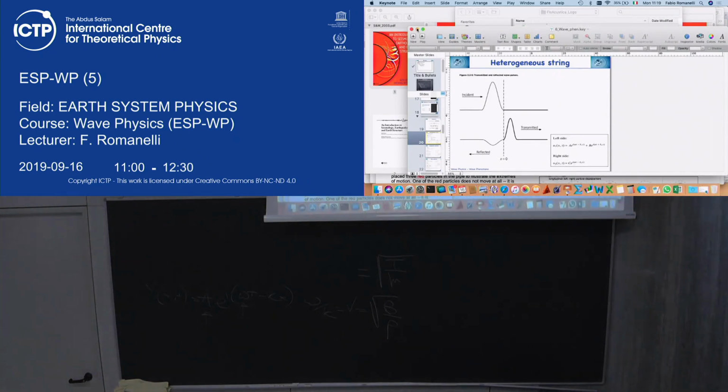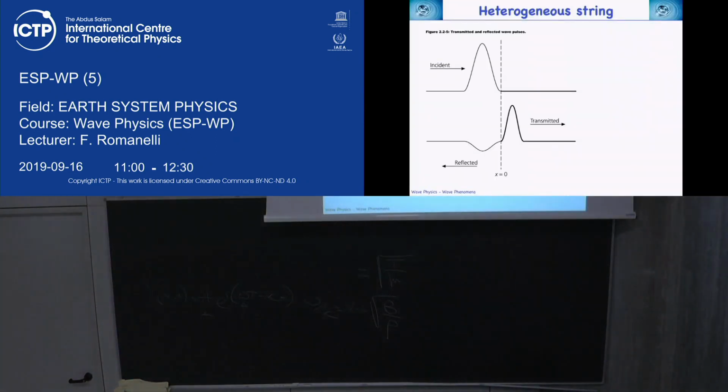Let's forget about this for 1 second, and now let's study the system here. So what do we have here? Well, we have an endless string on the left, and it is connected to another one. Part of the energy, so we have been shaking it, there is an impulse, a wave function that is traveling, going to the boundary. Our guess is part of the energy will be reflected, part of it will be transmitted. How much? How? Well, let's apply the boundary conditions.